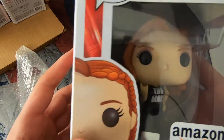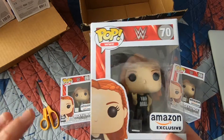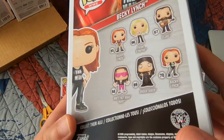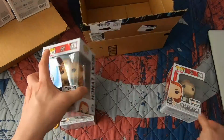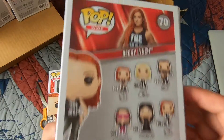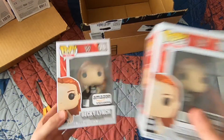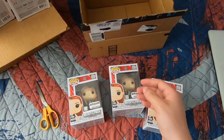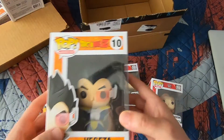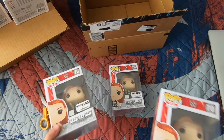The second one came in pretty good condition with only one small crease, and the third one came in mint condition — really happy about that. I'll end up keeping the mint one and probably resell the others. All the Dragon Ball Z ones I got from Funimation are personal keeps.